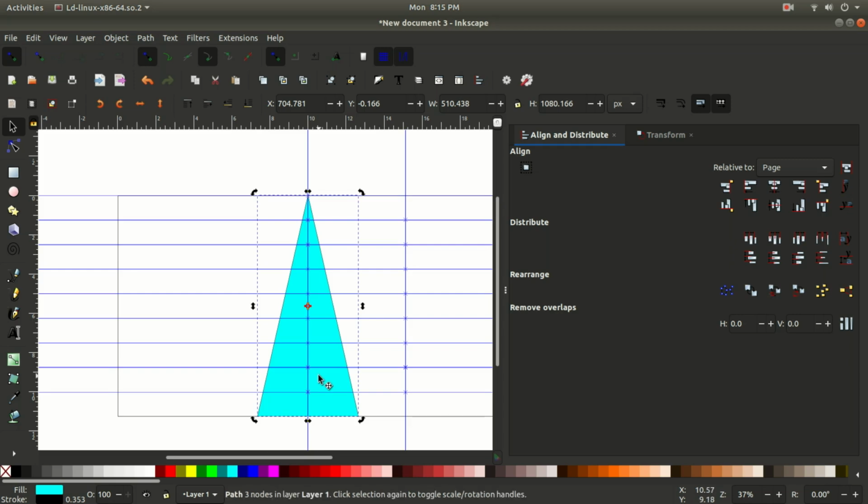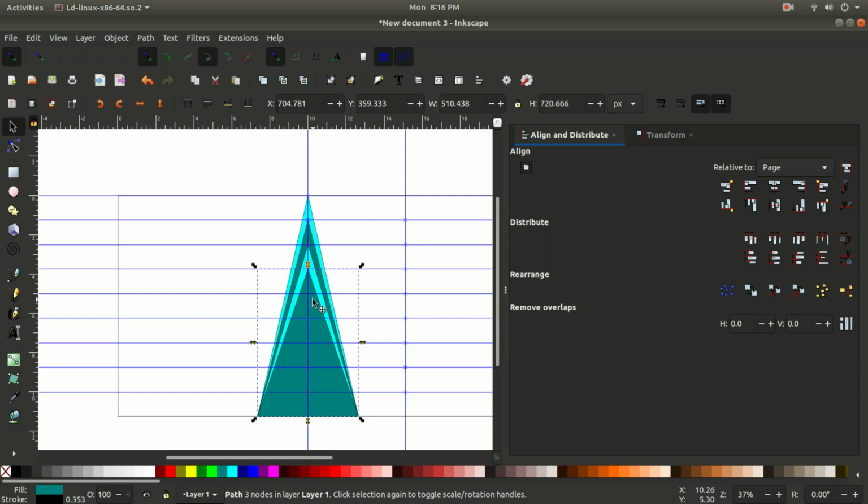Then remember previously I told you the clone command, it's Control D. And again, I'm going to switch the color, give it a darker color right there. I'm going to shrink this down below. I'm going to repeat the process. So Control D, and then go ahead and change the color, shrink down below until it snaps to the other line. Again, Control D, change the color, lower it, and it snaps down below.